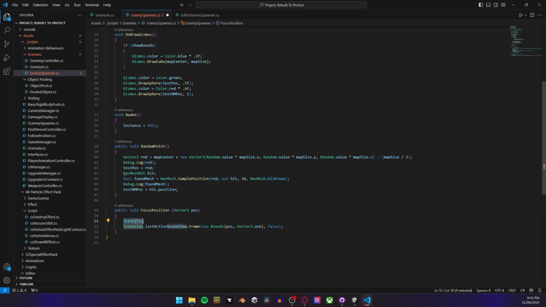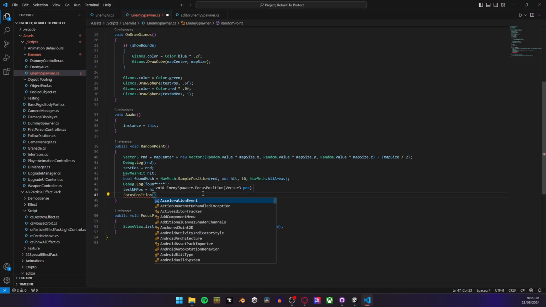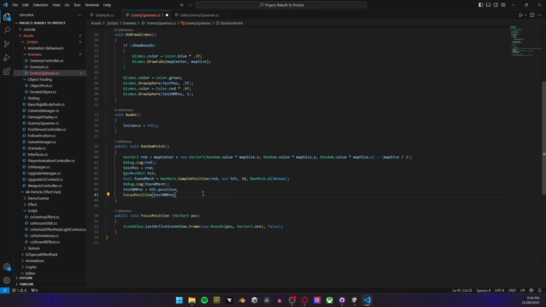It's because I copy pasted it rather than typing it and pressing enter on the autofill. Alright, so. God damn it. Focus position on... we'll just say the final position that it finds.